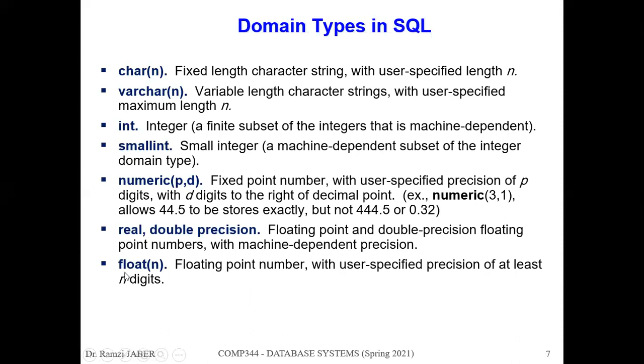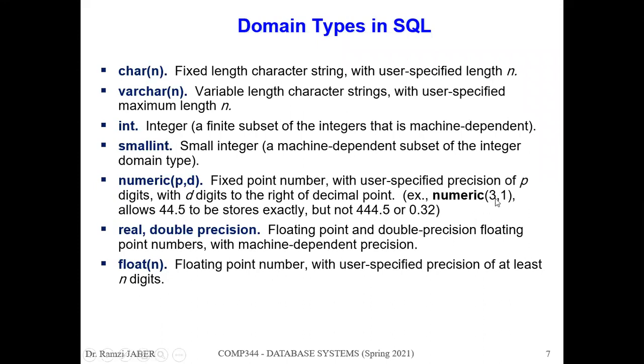We have problems with floats. It's not an accurate number that will be displayed in the reports. We always replaced float n by numeric PD, always. So we use numeric PD. It's like a float. It's a float number, but it's a fixed number here. This 5 will be rounded up or rounded down.